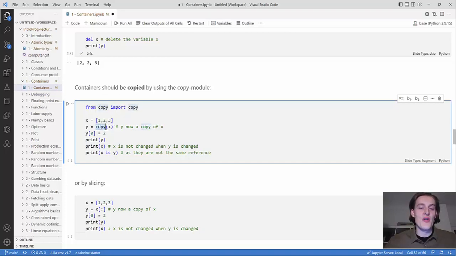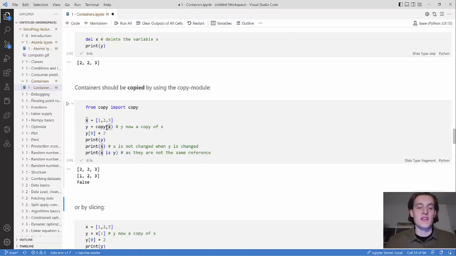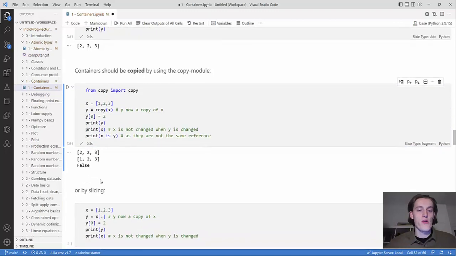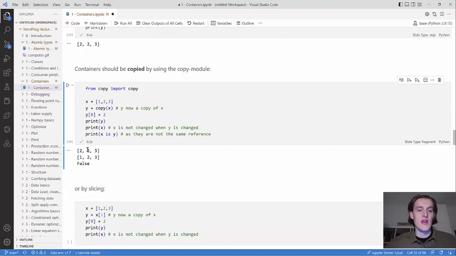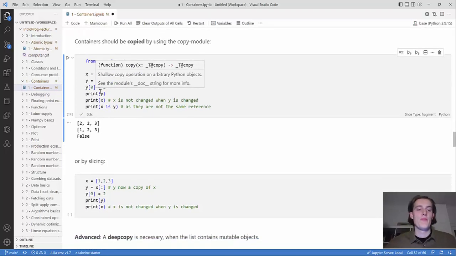And then you say copy of x. Then y gets all the elements of x, but if you change y, you no longer change x, which is what you can see here. So y has the change that we made, but x does not, and x is not y, because they're not the same reference. It's just a copy.